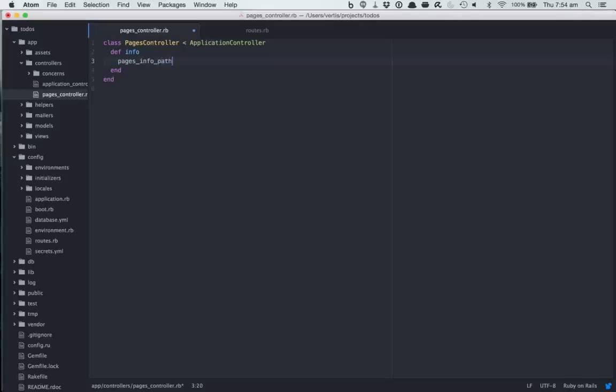And it also has pages info path. Okay, slightly off where I was looking to go.